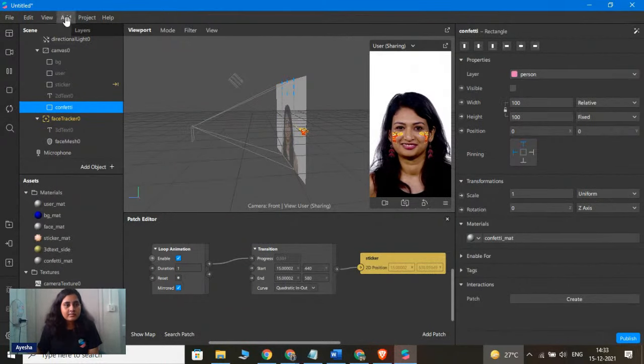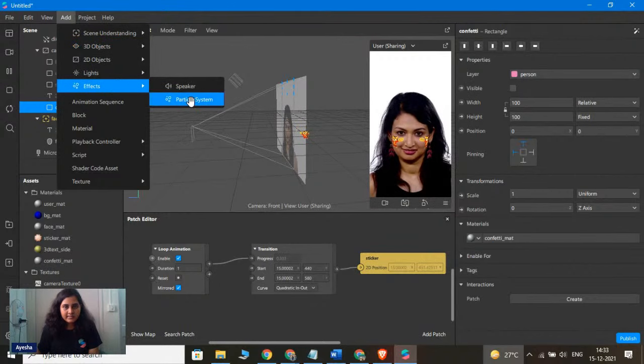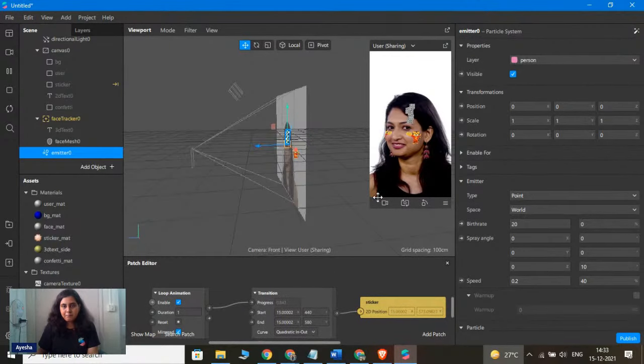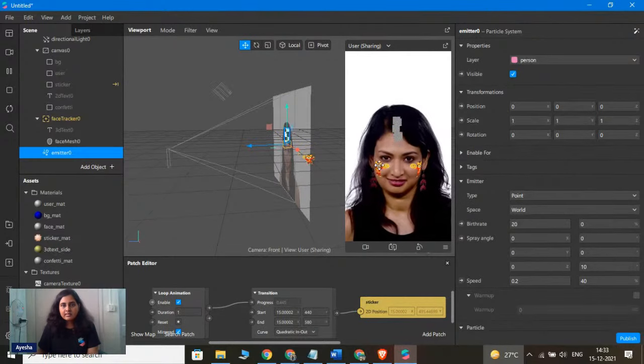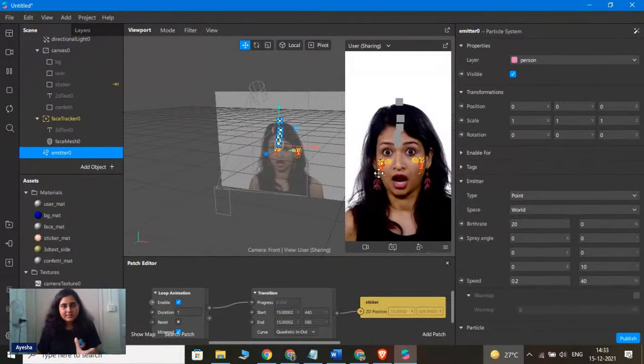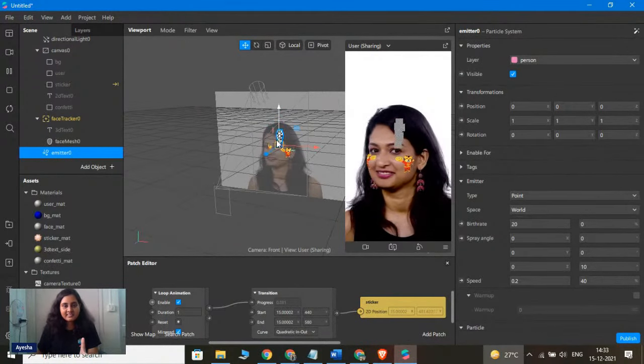Okay, so let's just add a particle system. Now you can see on the scene there's something emitting out of the nose of this person, but it's not actually the nose of this person. You can see it is here on our scene.